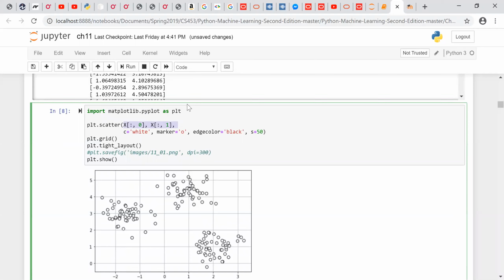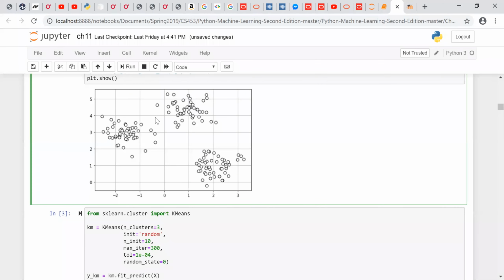Like the previous discussion, if you want visualization, you can also apply dimensionality reduction and compress the data into two dimensions, which helps you identify the clusters. This is just a simple scatter drawing, and you also apply a grid. From this plot, we can clearly see there are three clusters.